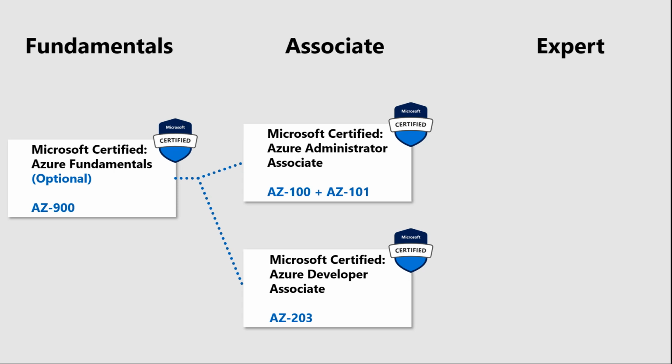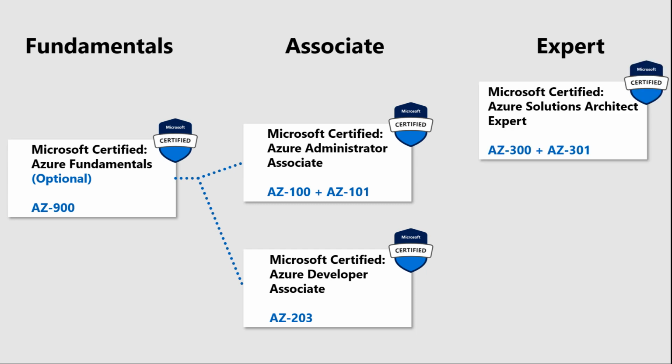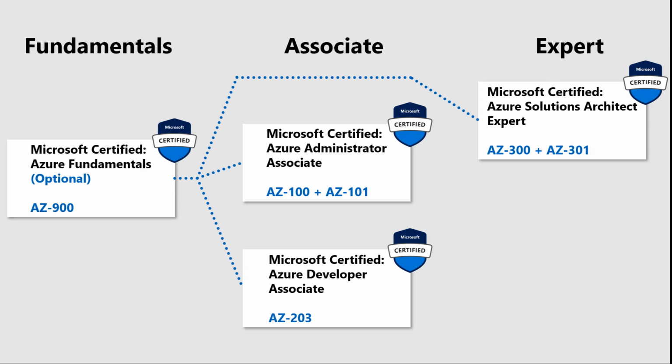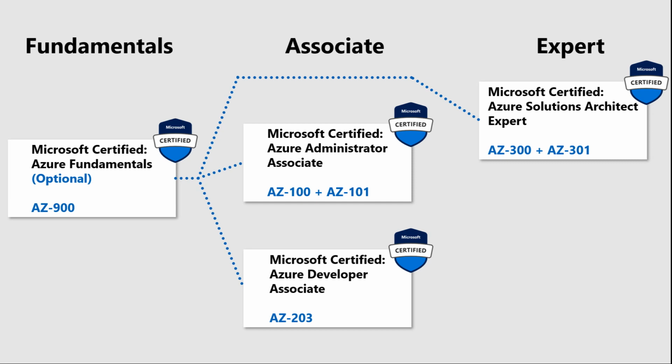So next we have the expert level. With that, there's a couple of exams also. The first certification you can get is the Microsoft Certified Azure Solutions Architect Expert. You have to take 2 exams to do this, the AZ-300 and the AZ-301. We also have the option of basically sitting those exams without doing any other exams, so you can go straight into this expert level. Ideally, it's probably best if you sort of start from one of the associate levels or even the fundamentals, but you don't have to.